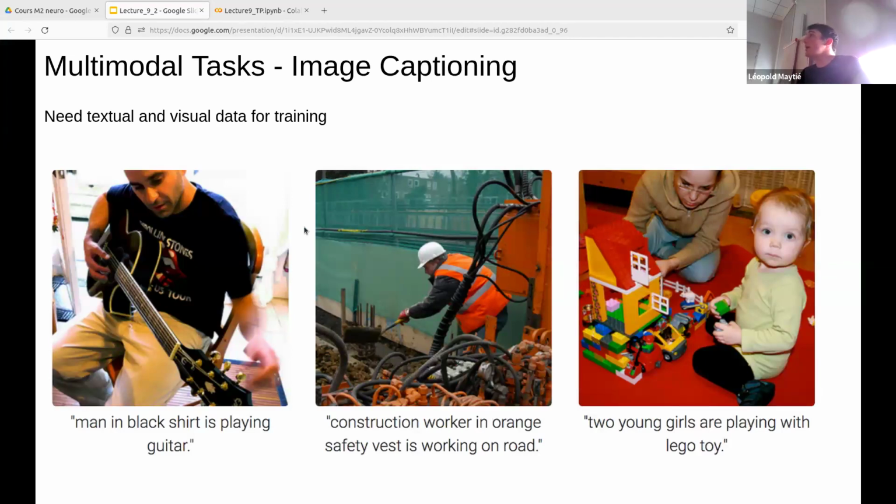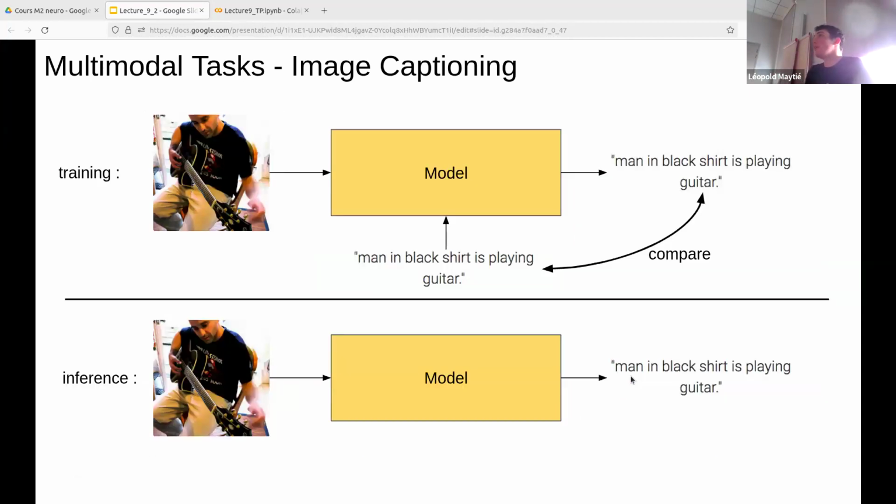And so to train a captioning model, you need some images and some text that describe the images. So here are some examples of data that you need to train your model. During training, you will pass your images and your text to the model.